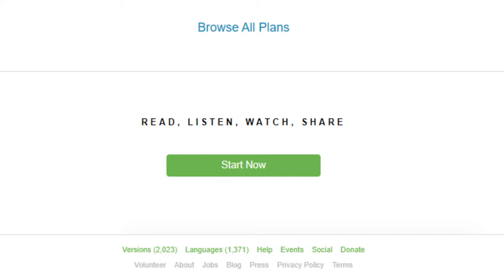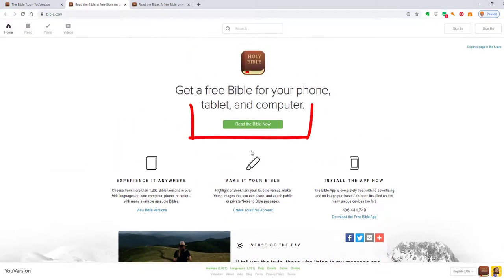My daughter uses this a lot, because she says, Mum, I sit on the train in the morning and I just plug my headphones in, and that's how I do my devotions. I sit there and listen to the Bible. So let's have a start and have a look at reading the Bible.